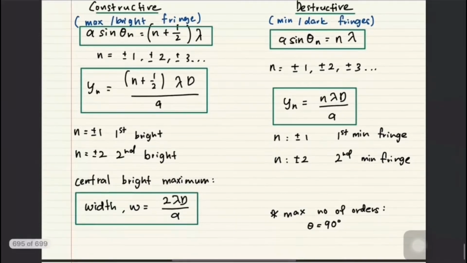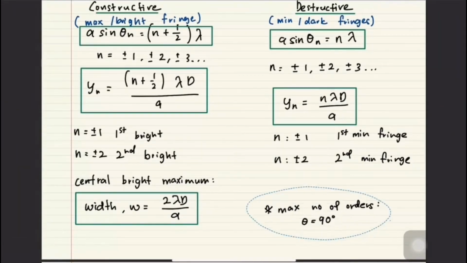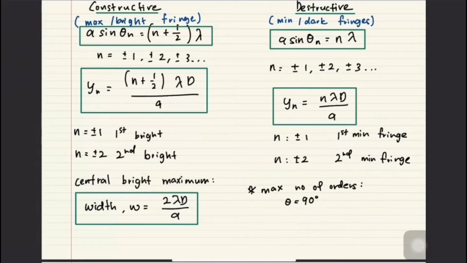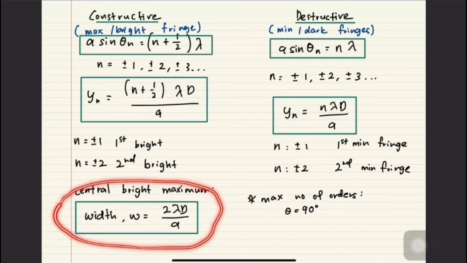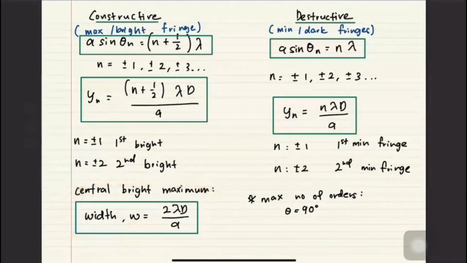Okay, Sir, saya tanya. Yes. Kira macam beza yang single slit dengan double slit. Kalau double slit n to m, kalau single slit dia pakai n lah kan? Yes, betul. Lepas tu sir, kalau yang dekat single slit starting untuk dia punya n tu start daripada 1 sir? Betul. Sebab dia tak ada central bright tu, yang tengah-tengah tu dia terus pakai formula ni. Lepas tu yang lain tu dia dah panggil first order terus. Dia tak ada m sama dengan 0. Dulu ada kan? Yang ni n dia terus 1. Okay sir. Thank you sir.